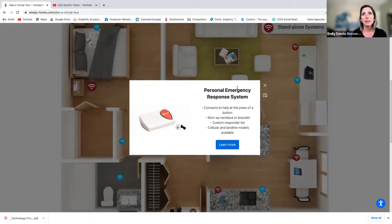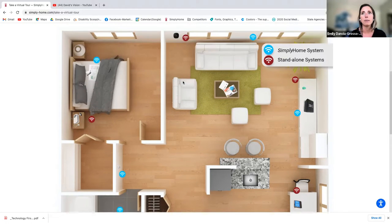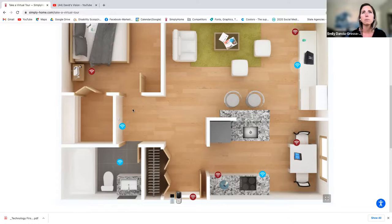With our sensor-based system, outside of the PERS, another thing that we commonly do is use large switches or buttons, maybe by the side of a toilet, in the kitchen, or the side of a bed, that a person can push, and the alerts can go out to whoever it's set up to receive those alerts. Knowing that when somebody is overwhelmed, doesn't know what to do, or can't pick up their phone in that moment, if they push that button, those alerts can be sent out to whoever needs to receive them to provide that support.